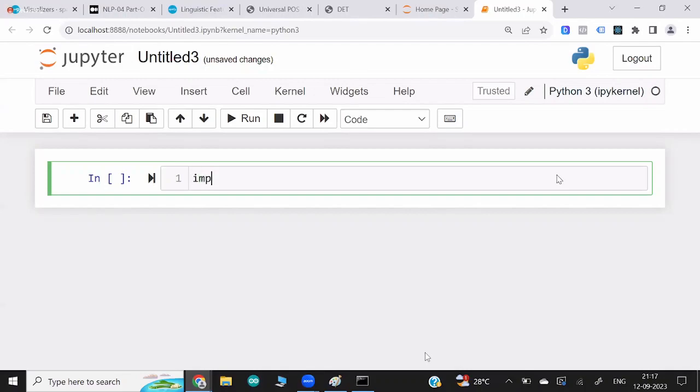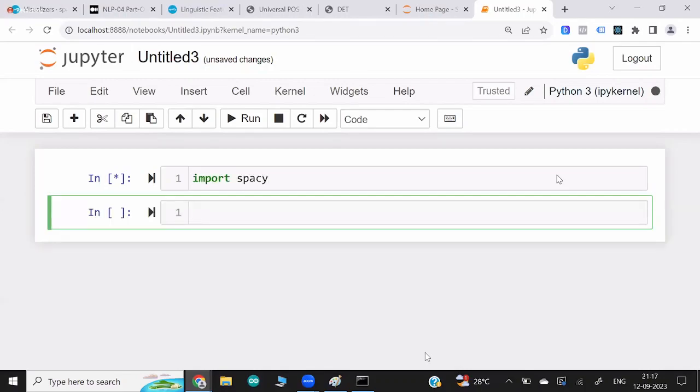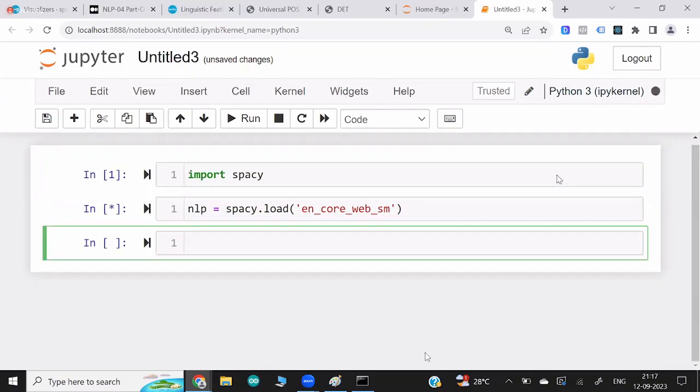So let me import spaCy. Guys, if you remember, in the last class we downloaded one of the spaCy libraries, so let me load that library. In the last class, I downloaded the English library, called en_core_web_sm, I believe, the small library. Let me load this and store it in one variable, let's say nlp. It's just a variable name, you can think of it like an object.